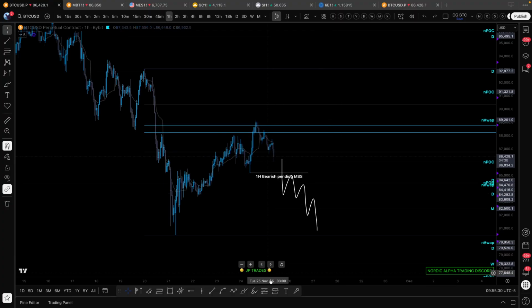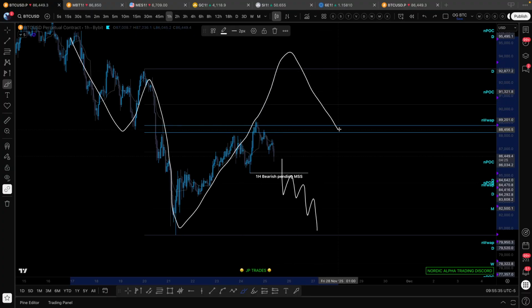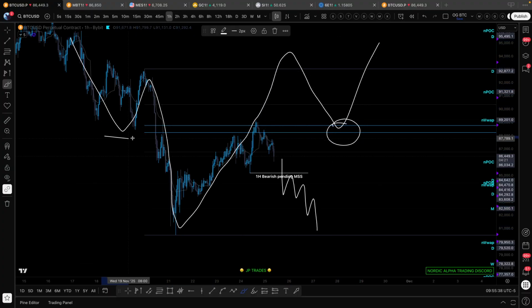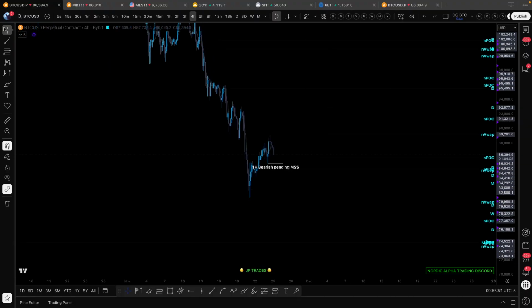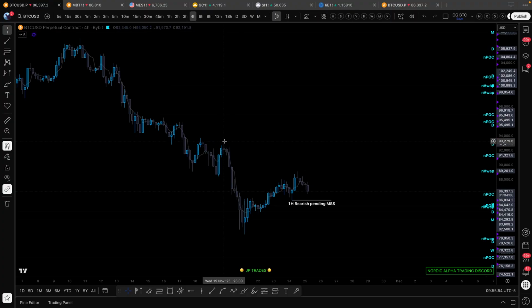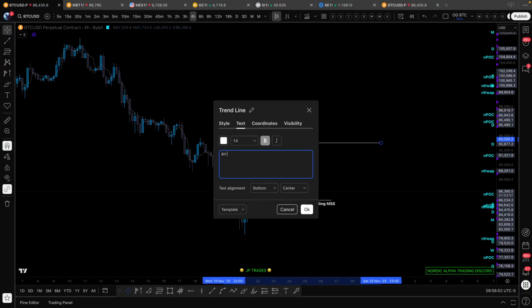Otherwise, I also am looking at this scenario to have another tap 3 up here. So this would be tap 1, tap 2, tap 3, and have more of that V-shaped reversal. So if we go back to our 4 hour, let's follow our downtrend to find this high right here, and we need to find our structure shift. So this is our 4 hour bullish pending market structure shift.